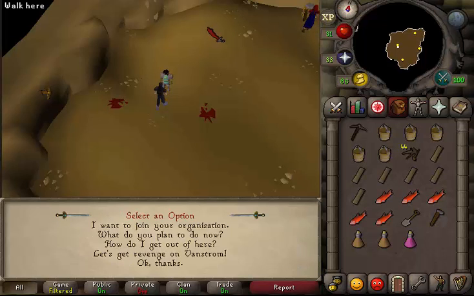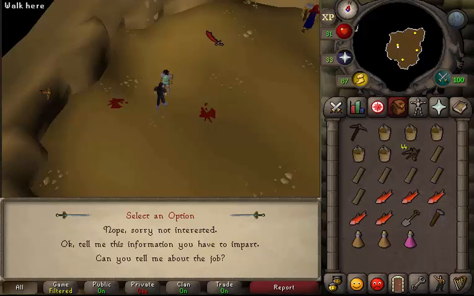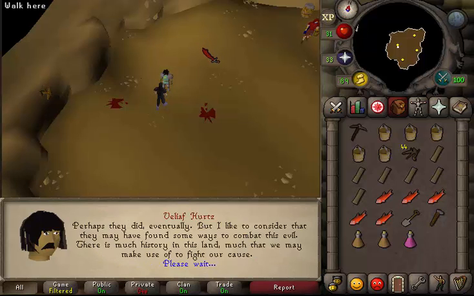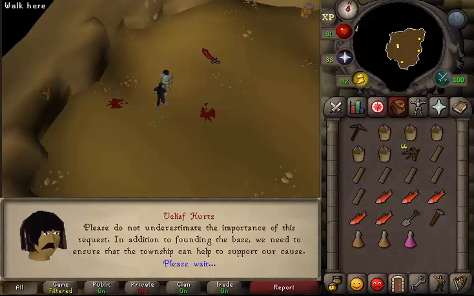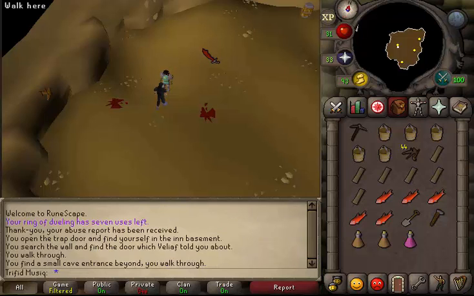Select the first option that you want to join their organization. Then select the second option, tell me this information, and then just keep pressing the spacebar because he will give a big speech. Select the first option about the job. Then select the first option that you will do the job.